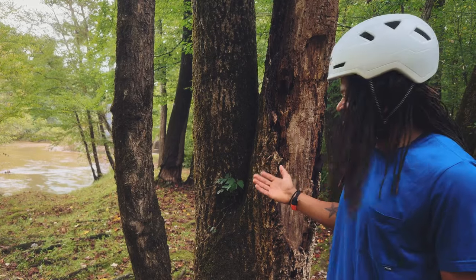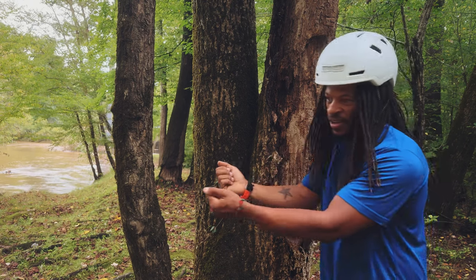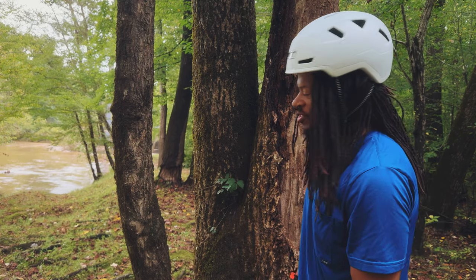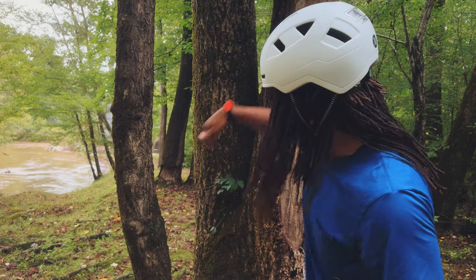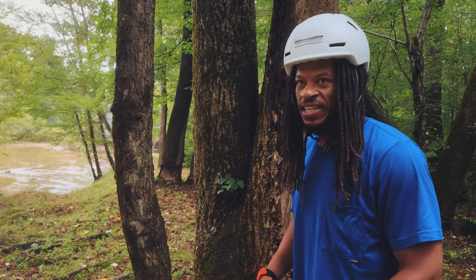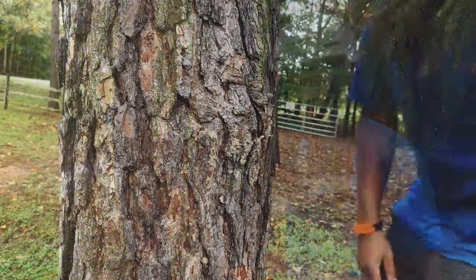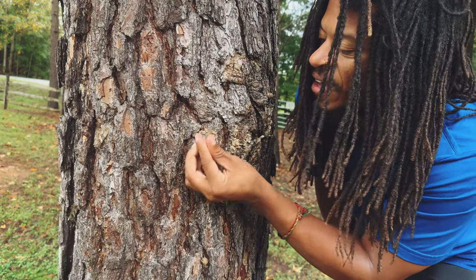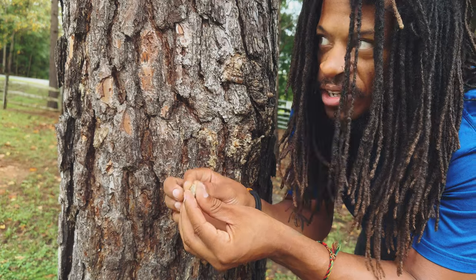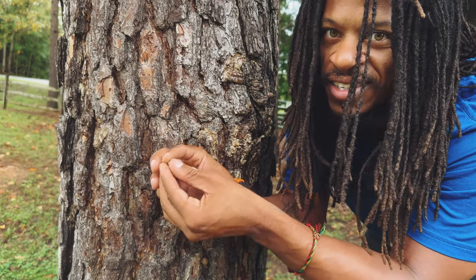These wide branch-type trees are great for breaking firewood. All you do is put the stick or log in between, pull, and that breaks the firewood. They're also really awesome for building shelters — just lay your ridge log in there at an angle, then put bigger to smaller size sticks on the side, cover that with leaves or moss to insulate and waterproof it, and you've got yourself a shelter. A really good fire starter is pine pitch right here. Once you light it, it turns liquidy and is a great fire starter. It's also a good band-aid — if you have a small cut, heat it up a little, smear it on there, and it seals up that cut.